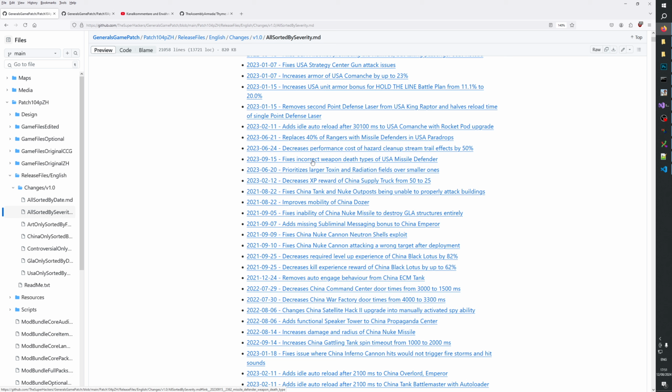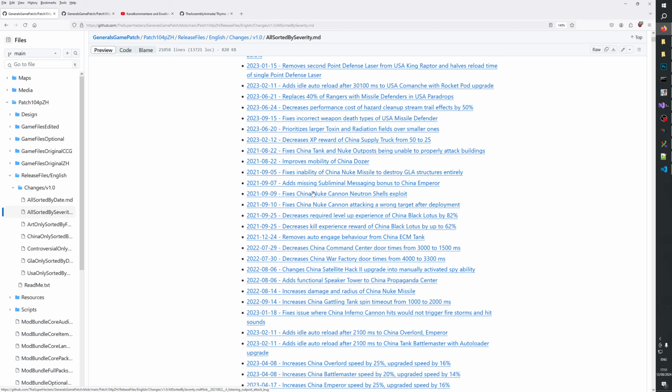Okay, what else do we have here? Here, fixes China tank and nuke outpost being unable to properly attack buildings. This is a problem. You click on the buildings and the outpost doesn't attack with the tank hunters properly. So this now properly works. Improves the mobility of the China dozer. We know this drives really badly. That's better now. Fixes the inability of the China nuke missile to destroy the GLA structures.